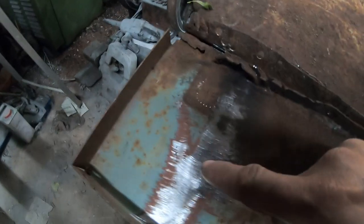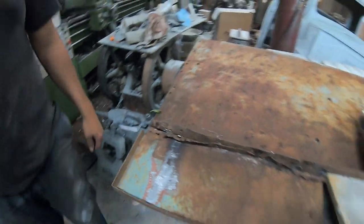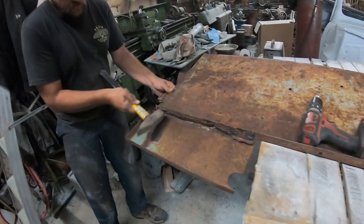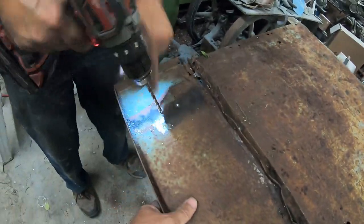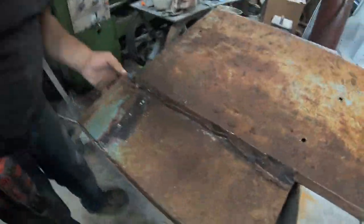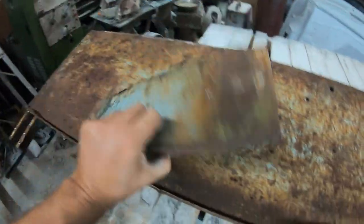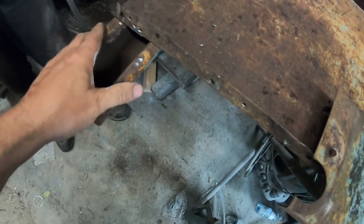I don't know if the camera can pick it up, but that's a spot weld, that's a spot weld, and there might be two spot welds there. So we got that off. Those are all the spot welds that were on there. So that's in good shape.